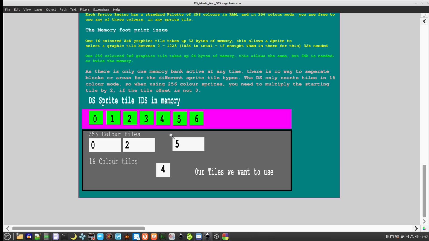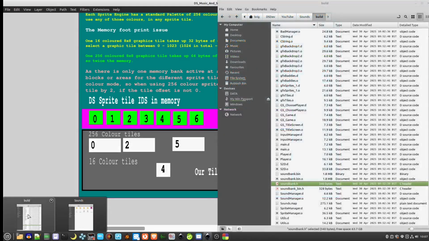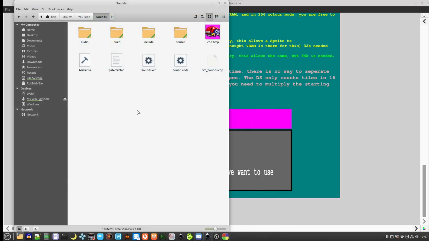So another thing to bear in mind when you are working with 256 colour tiles is you will need a palette plan. Ideally, in a massive game, obviously you're not going to have that whole 256 colours static all the time, so there might be a colour range which you'll want to swap out.